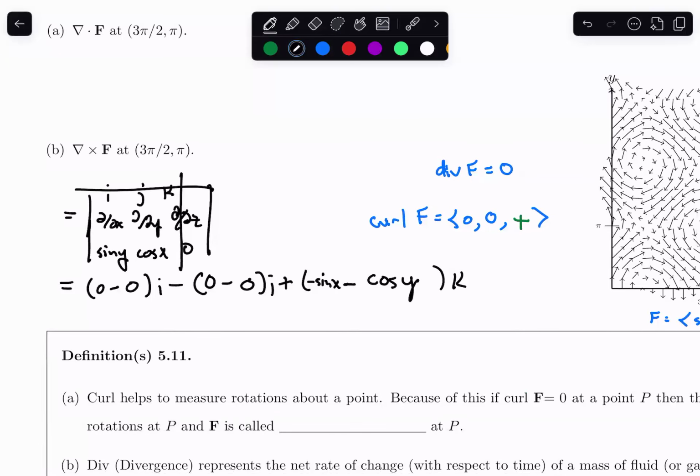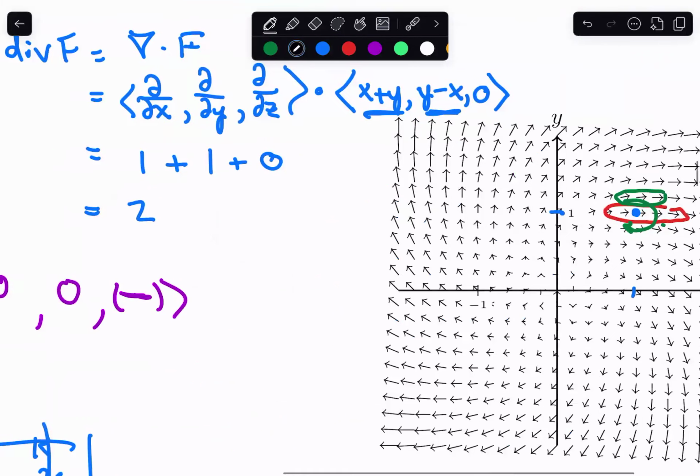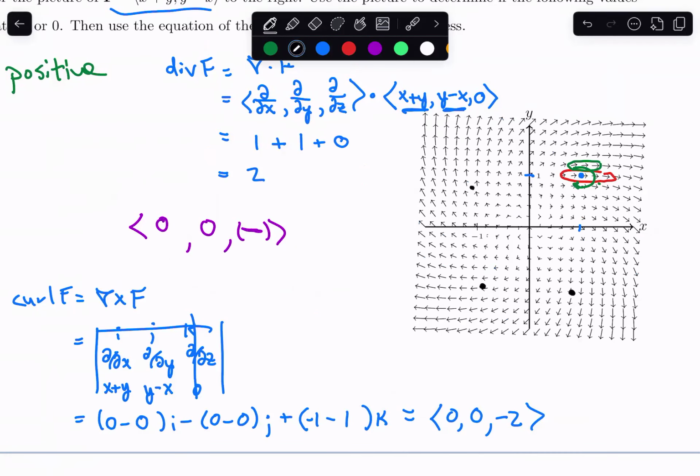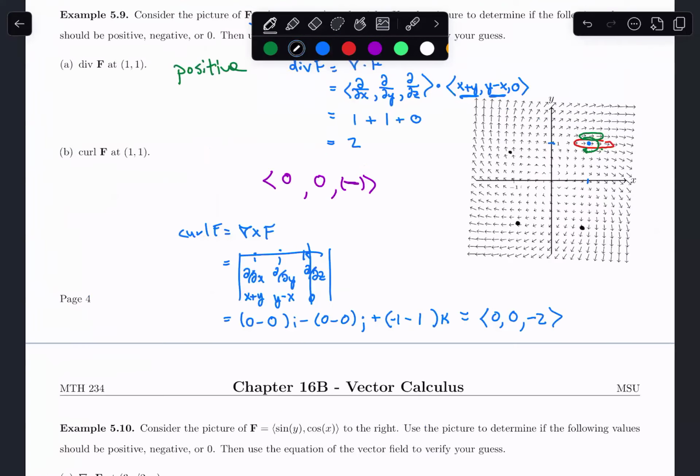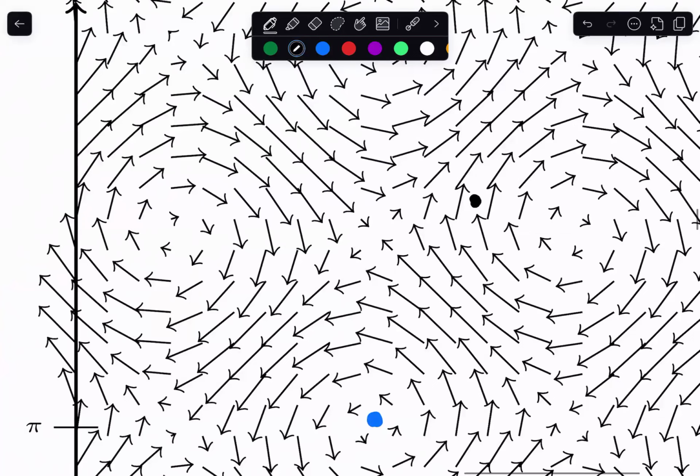So this one, unlike our last one, we didn't really have to plug in our specific point, right? It turns out 1, 1 wasn't special here. If you had chosen any of these points anywhere in this vector field, the claim is that the divergence is always the same. It didn't actually rely on what point you're at. We didn't have to plug in 3 pi over 2 and pi whatsoever. So no matter what point you choose, although some of them may be a little bit harder to read, there's going to be the same amount coming in as going out anywhere in this vector field.